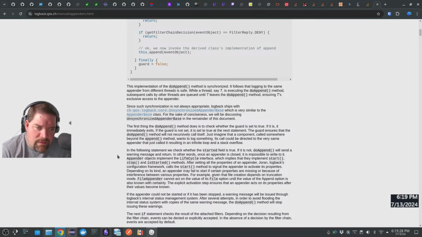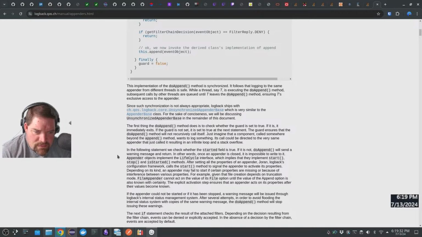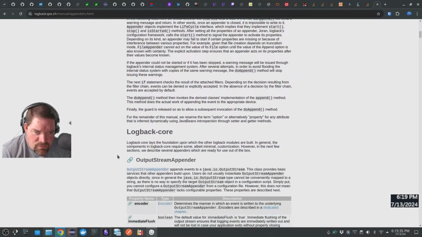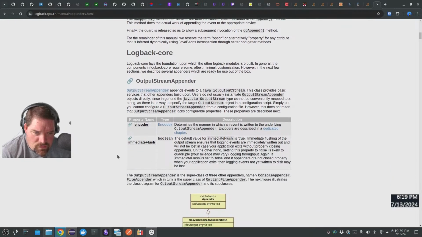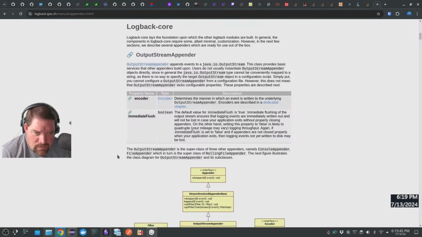Implementation of the doAppend method is synchronized. There's no way to specify a target output stream object.